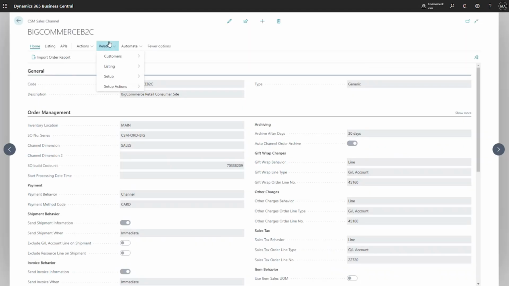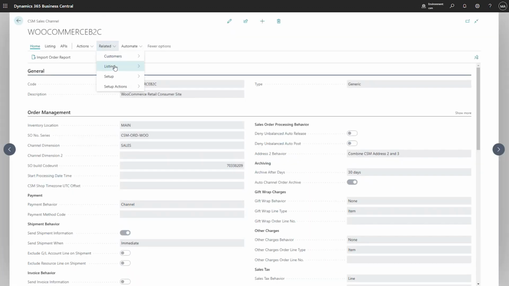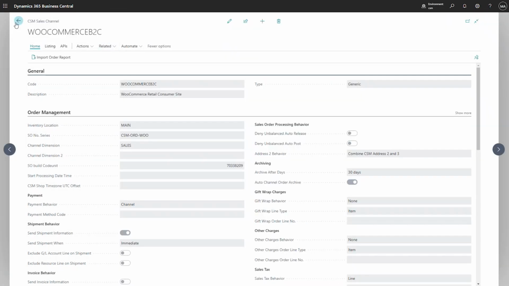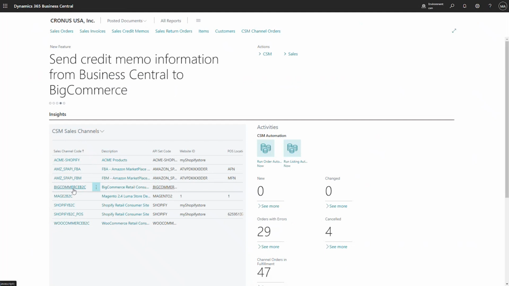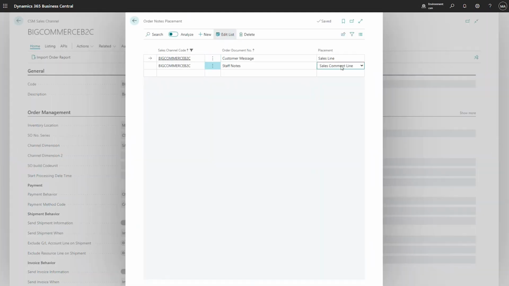Again, the specifics to the channel are relevant. So if I go to my WooCommerce channel setup, you see for this one, it's customer note. Again, it's going to be slightly different depending on how the channel is identifying their particular note types. And the other thing you can do is you could also set to blank, or you could just remove it entirely.